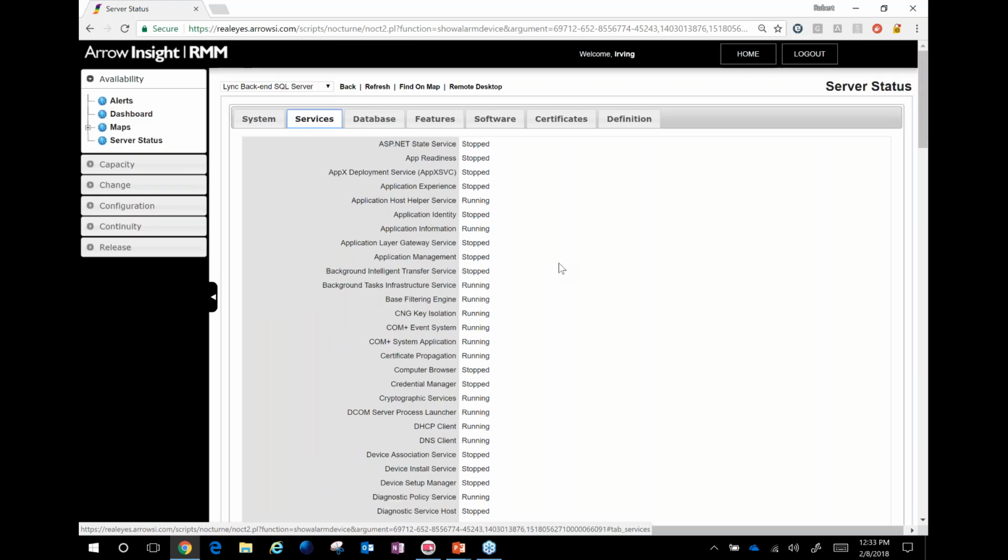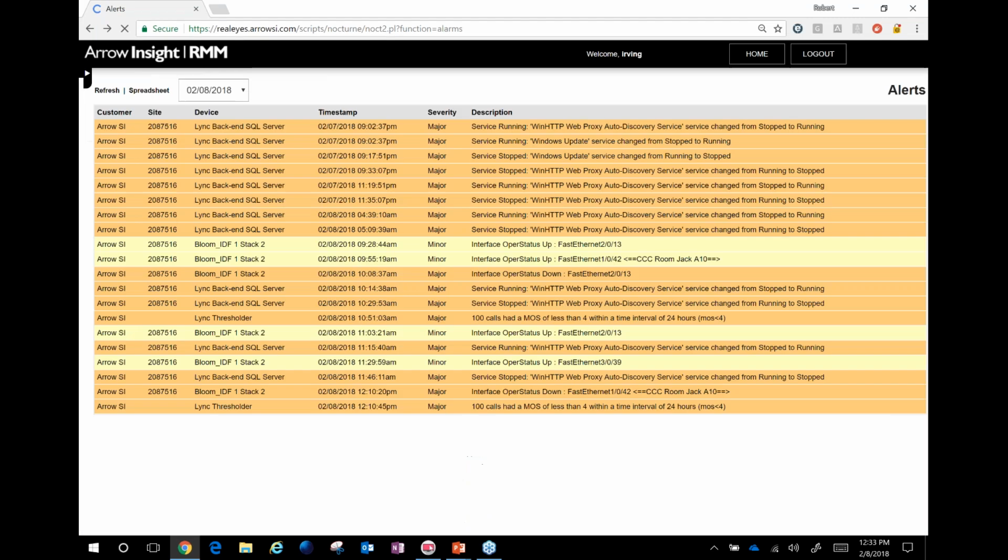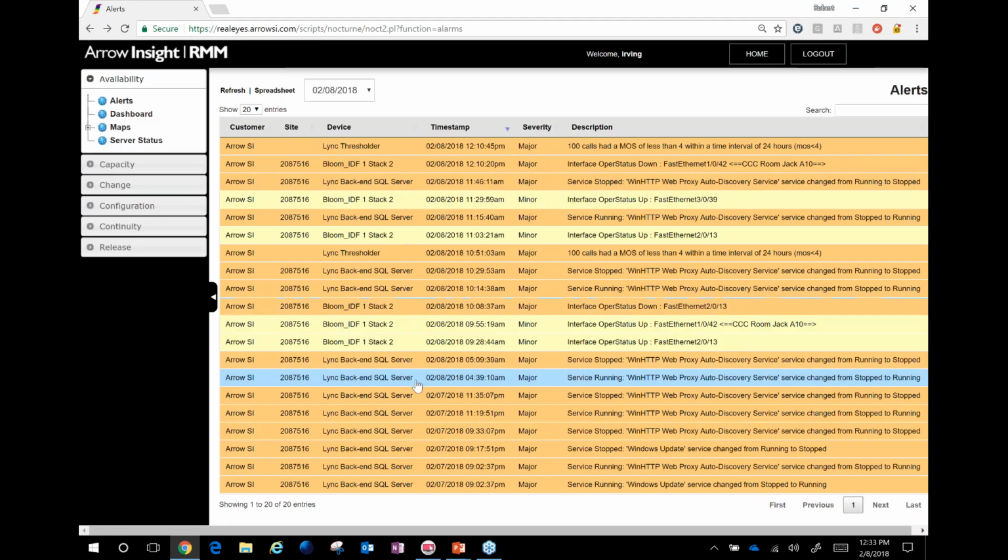If you were just using the RMM tool as a standalone tool, you could then get a hold of your server folks and get that resolved. So that's just an example, very high level, and it allows you to monitor what's going on. You could throw this up in a NOC or a help desk, and somebody could keep an eye on it if you weren't integrated into, say, an ITSM backend.